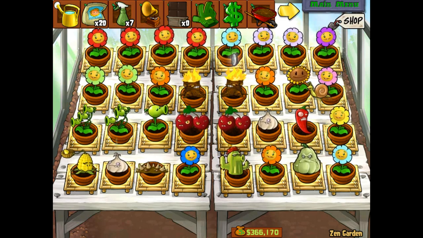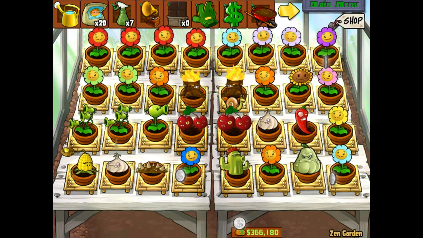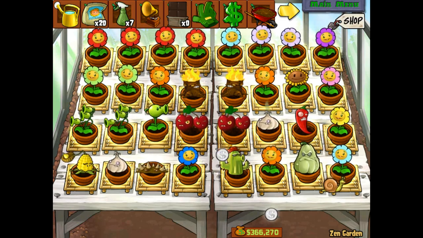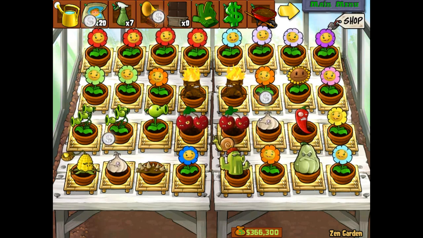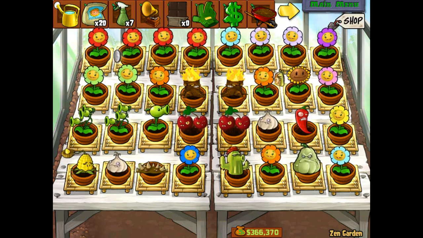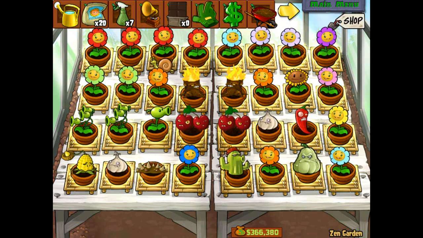Things have slowed down now, but we got to the 365. In actual fact, we went past it. We're on 366,000 coins. So there you go. That's how to use the chocolate and make some dollars a lot quicker.